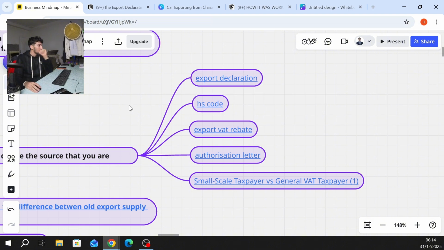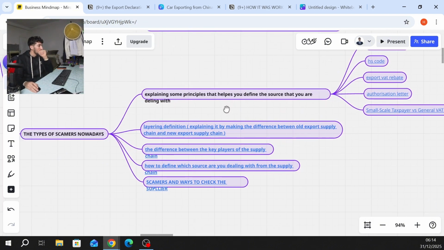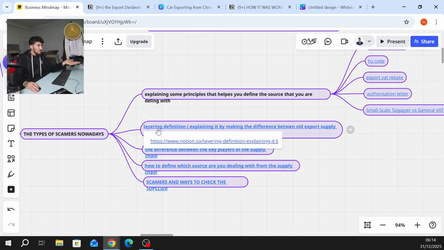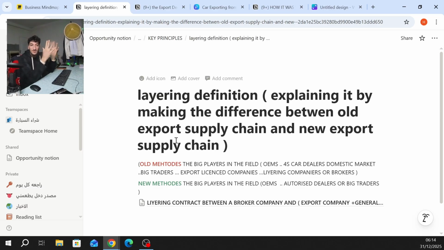So let's go directly right now to the layering definition. It's going to be very easy for you, since you got a lot of information right now. What is layering? How does it happen? I can explain it just by showing you the difference between the old export supply chain and the new export supply chain.